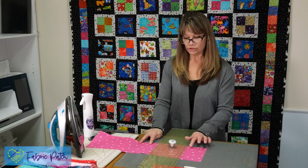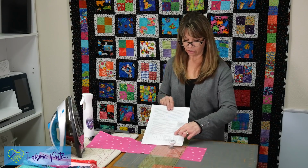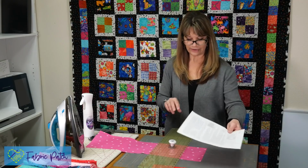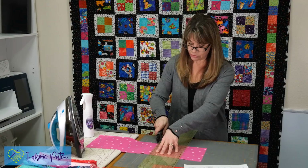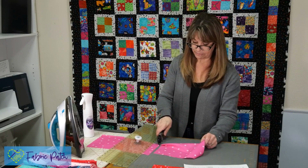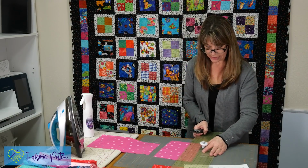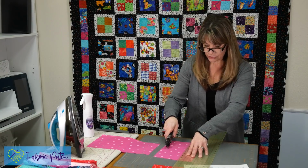So there's really just two units with this, and you can tell from your pattern that all you need is two 10-inch strips, two 5-inch strips, and a 5-inch square. That's why you could actually do this with a charm and a jelly roll if you'd like to do that. But if you don't mind cutting, it's a nice thing if you have some weird random leftover pieces.